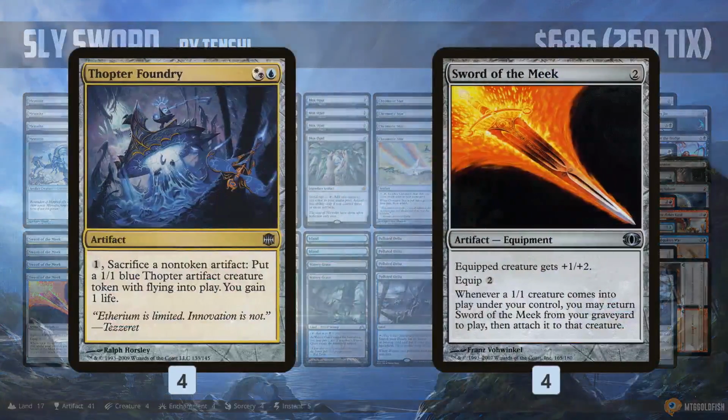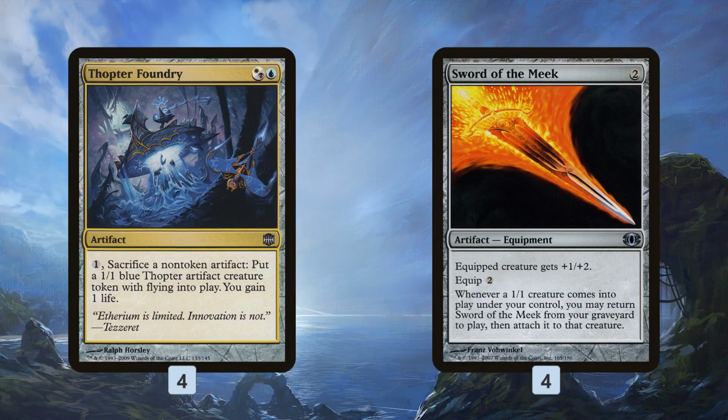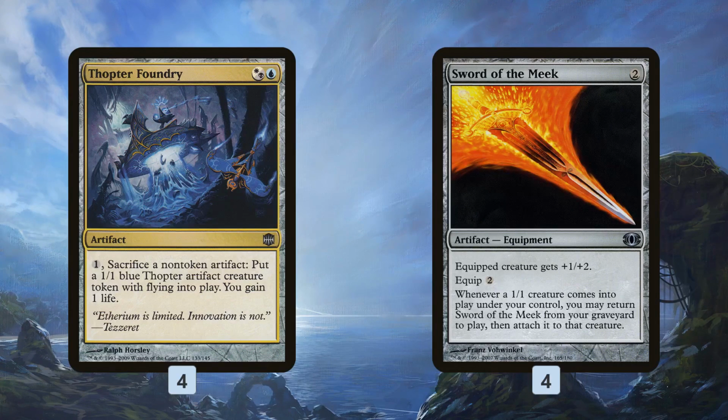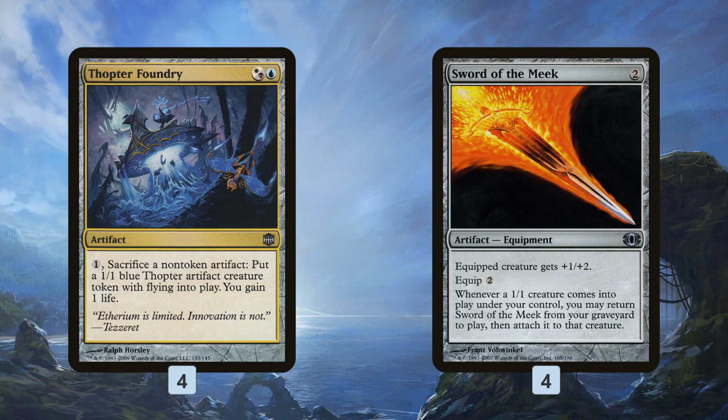So Sly Sword, like I said in the intro, starts off looking like Thopter Sword Combo. If you haven't seen this before, Thopter Foundry and Sword of the Meek work pretty well together. The idea is, if you get them both on the battlefield, or even Sword of the Meek can be in the graveyard, but mostly on the battlefield, you can use Thopter Foundry to sacrifice Sword of the Meek, which gains you life and makes a 1/1 Thopter with flying, and then Sword of the Meek is going to trigger from the graveyard, because it has this really weird ability where whenever a 1/1 comes into play, you can return Sword of the Meek from the graveyard and attach it to it.